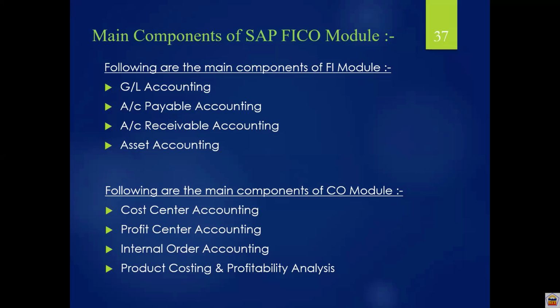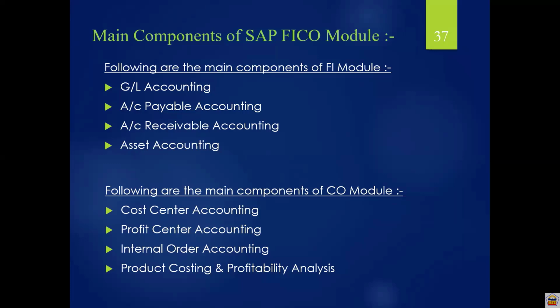Then in the same way we have the account receivable accounting. It is also used as a sub-ledger accounting, which we will use for our customer to whom we are going to sell our product or services. And here also we will be creating the customer's account. In this customer's account, we will be processing the transactions, and those transactions are also going to update your GL accounts, those GL which we have maintained under the general ledger accounting.